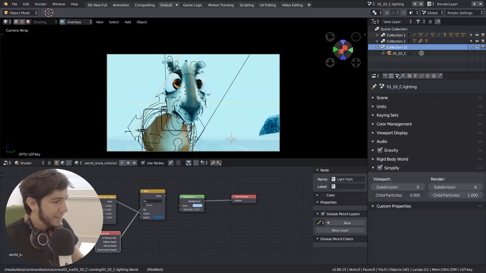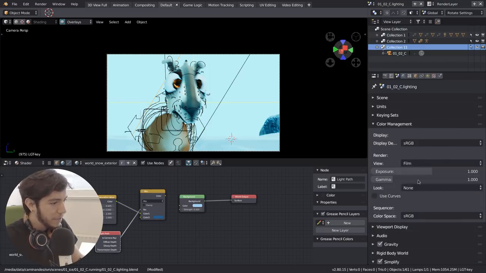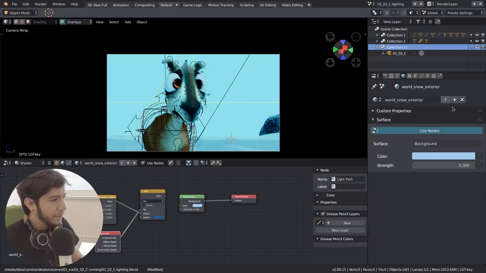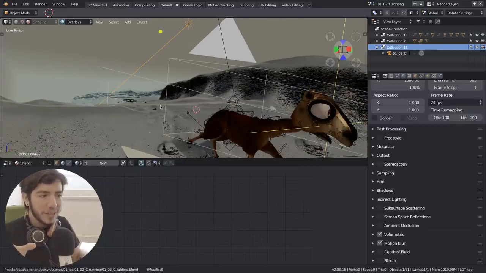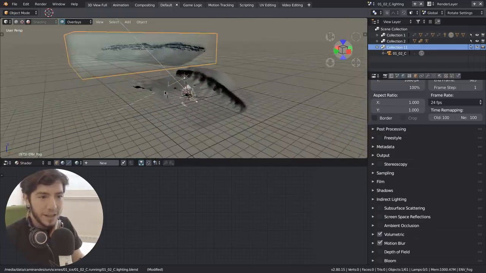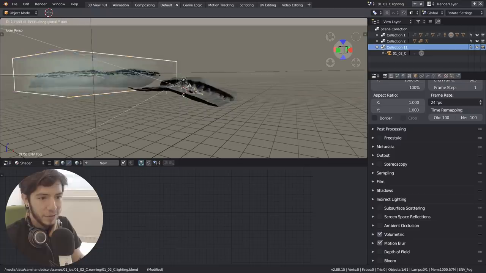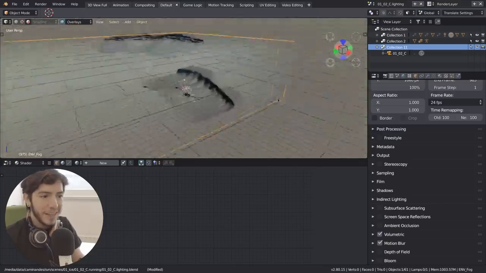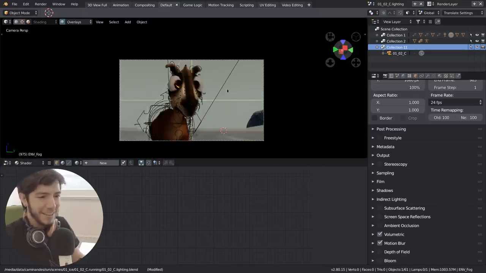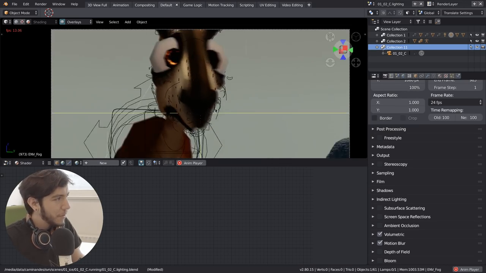Yes. What else? Well, Filmic should work, right? Color management works. So if I change, yes, it works. And it's using the old Filmic, because this is an old file. Volumetrics, does it work? Yes, it works. So remember, this file hasn't been tweaked at all for Eevee. This file was made 2.5 years ago with who knows which Blender version for Cycles, and I'm testing it in Eevee now. It's crazy, even the volumes work. So this is very promising. I thought I would have to remake a lot more than this, but it turns out pretty nice.